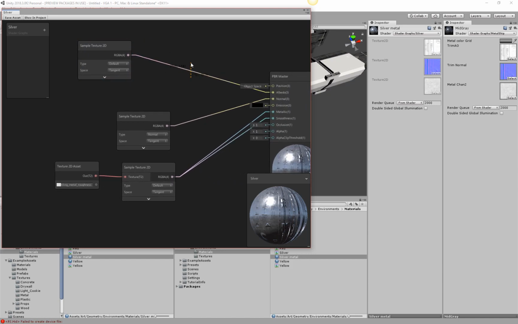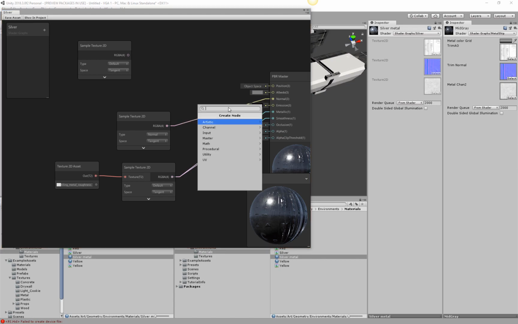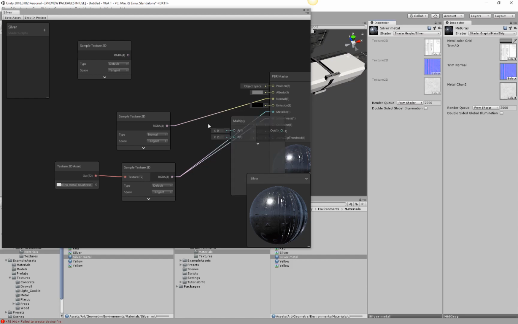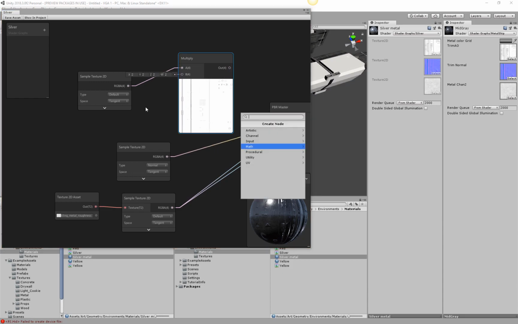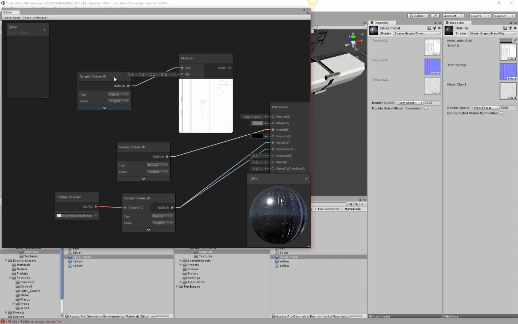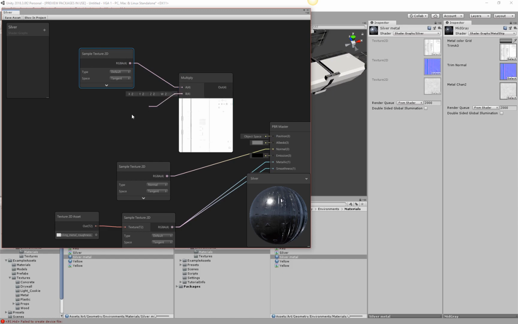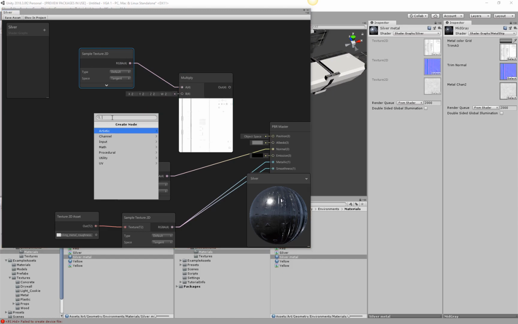We need to come in here, sever this real quick, delete, so it breaks that. Then space bar is the easiest way to do this. And we'll say multiply, if I could spell, like that. And we'll put it up here. We'll put that one in there. We'll just drag this one to there. What I would have done is just made another one here, and I'm not going to do it because it doesn't really do any good. Why not? Because I'm just going to use this one from now on.